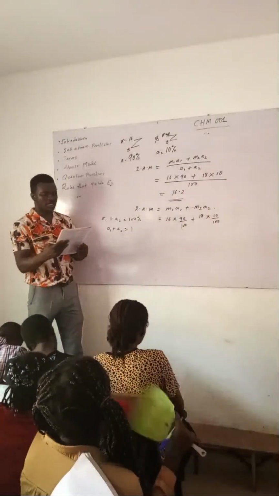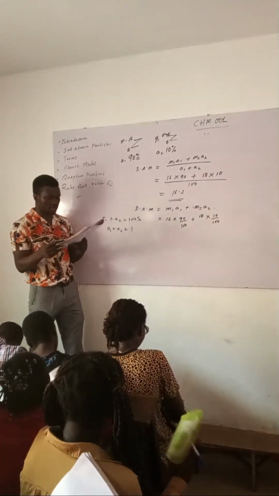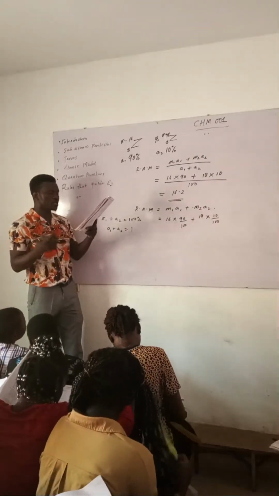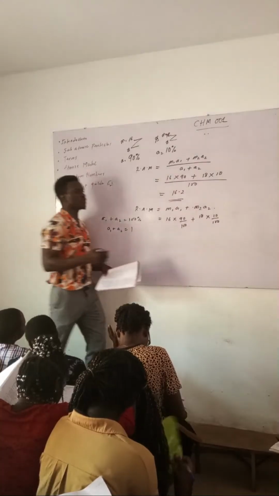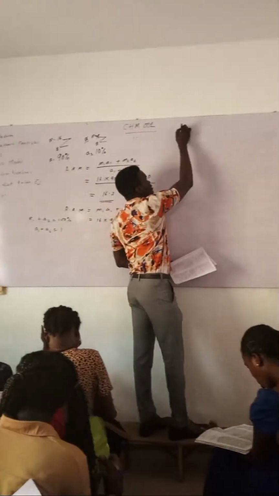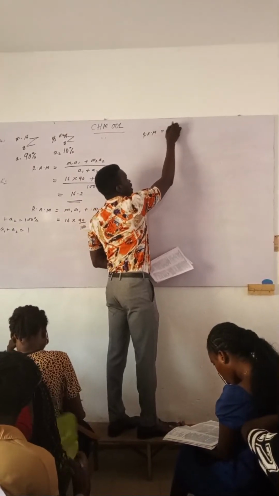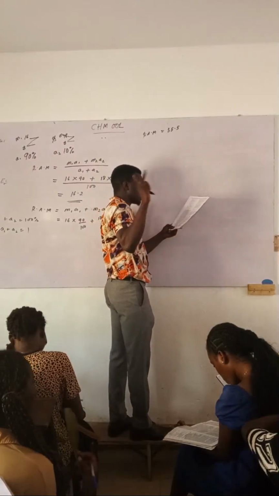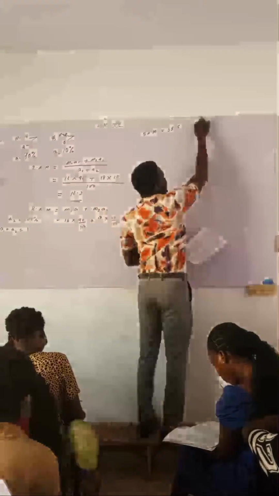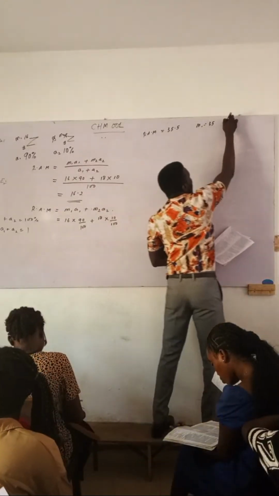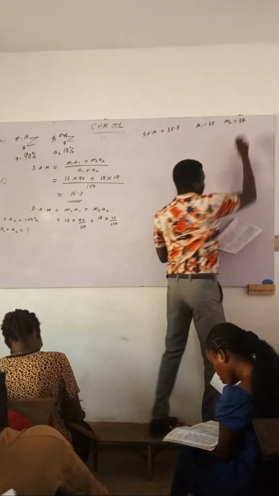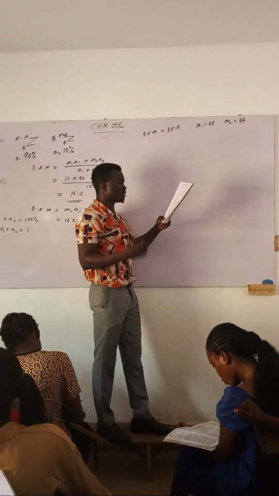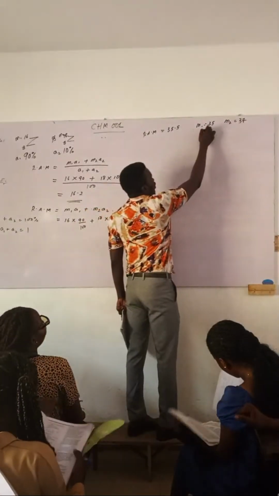This is the formula. Then the second one, let's use the second formula. We were given the relative atomic mass of chlorine prepared in the laboratory to be 35.5. They now said that assuming that chlorine contains 2 isotopes of mass numbers, so M1 equals 35 and M2 equals 37. They now asked, what is the percentage composition of the isotope of mass number 35? What are we looking for? A1.